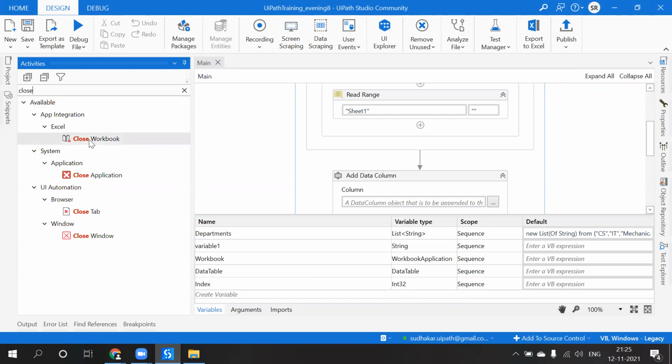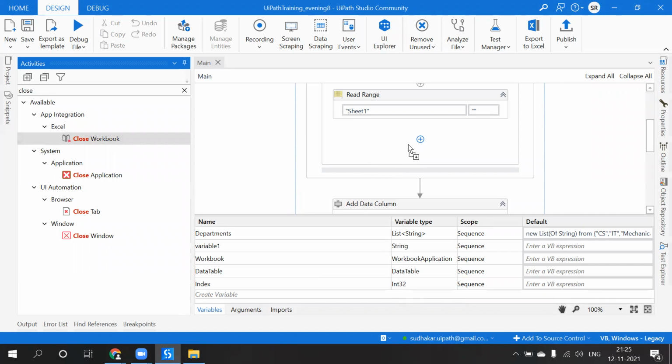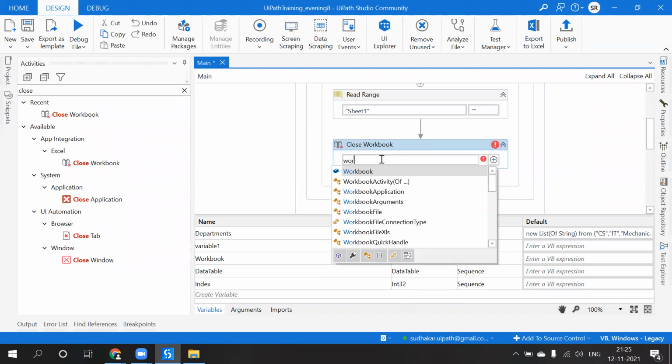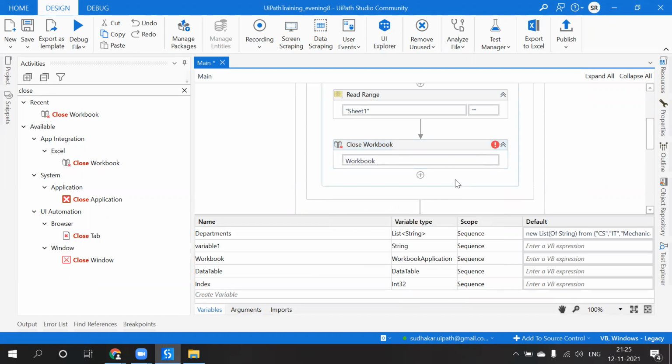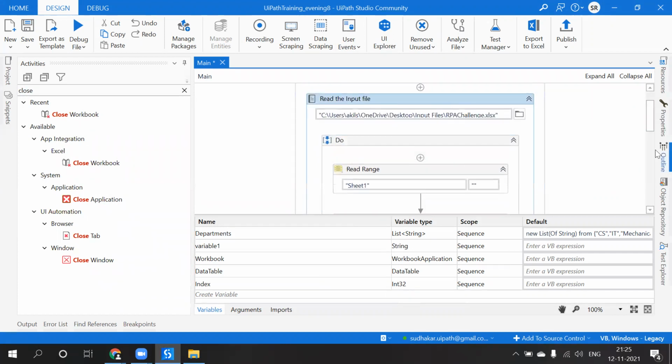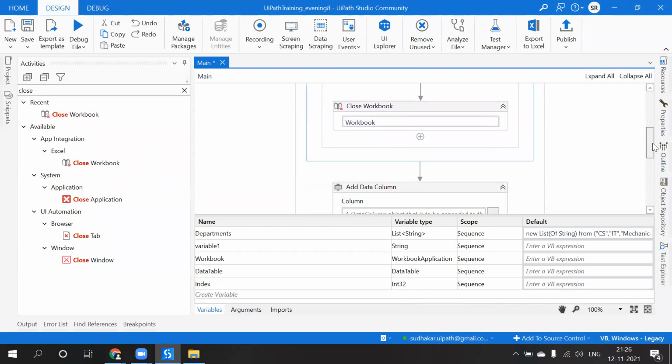That is the reason. Workbook. Okay, so under this we need to... Yes.